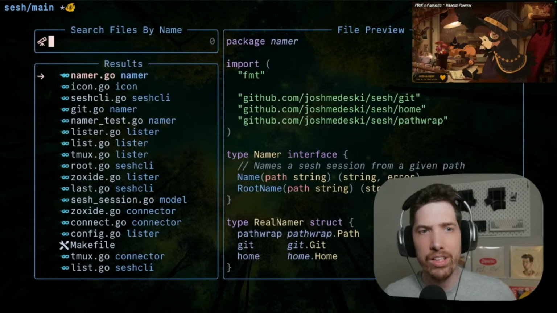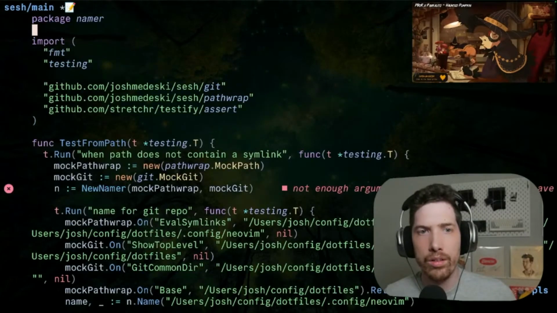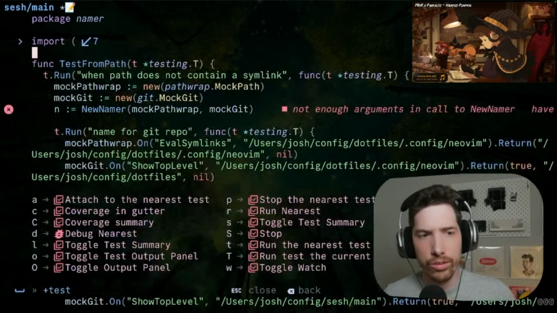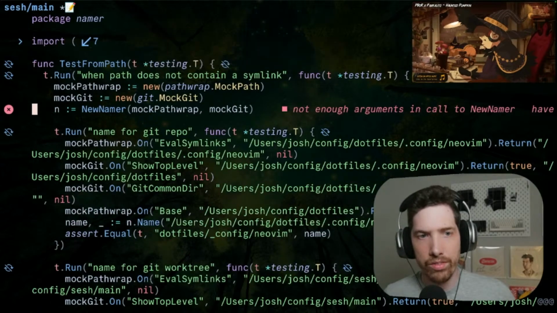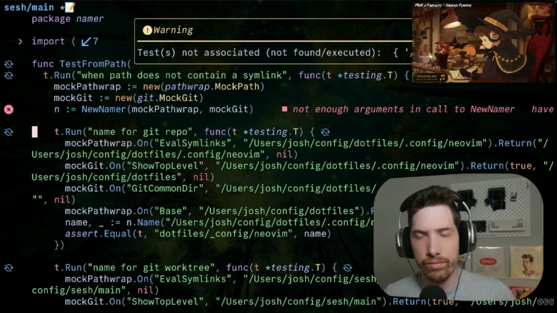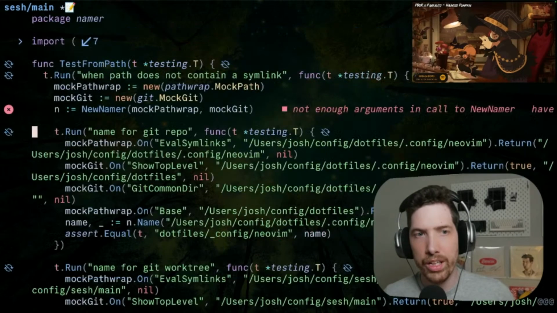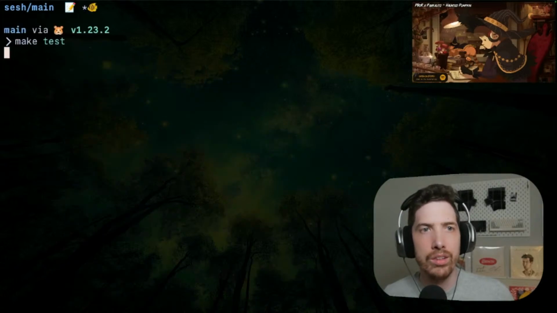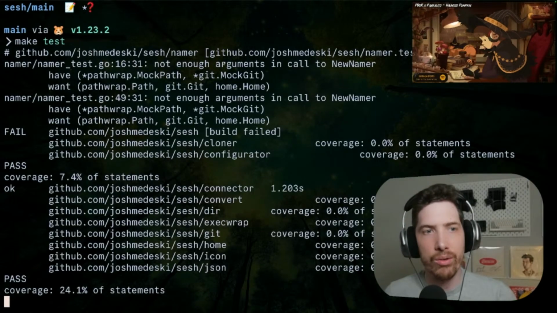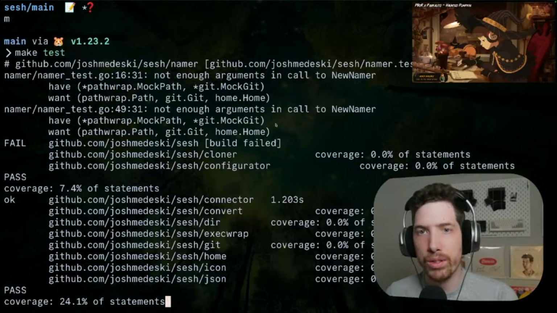I've been having issues with my testing library not wanting to start. There we go. Test not found. That doesn't seem right. Oh, I'm going to have to... I'm still trying to figure out what the test is saying. It says build failed.